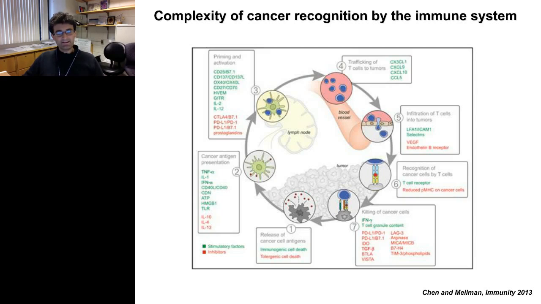But in any case, the very first step, point 1, starts with the release of antigens specific to cancer cells. And typically cancer cells can have specific antigens, either because they carry chromosomal translocations or because they have somatic point mutations in proteins that turn out to be antigenic and be recognized by the immune system as antigens. So this is the first phase, in which a dying cancer cell is releasing antigens that are novel for the immune system.